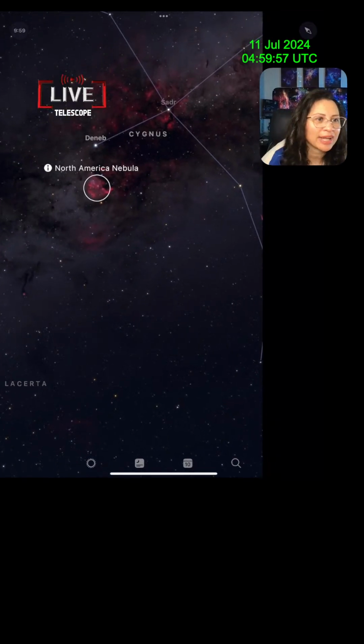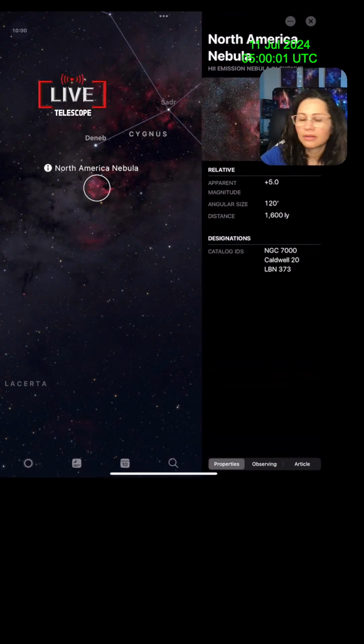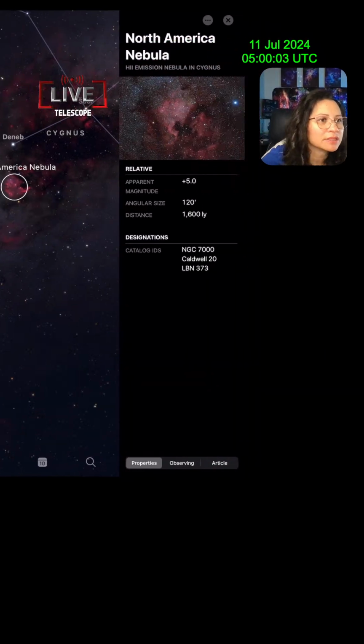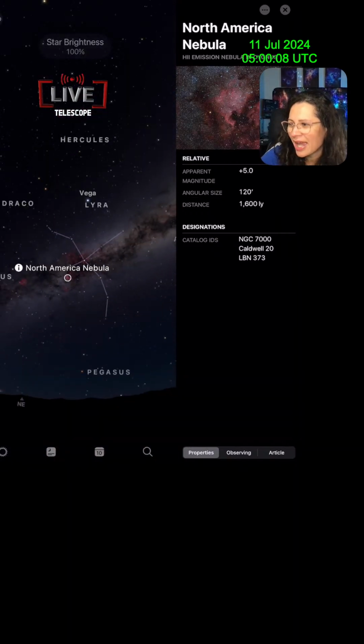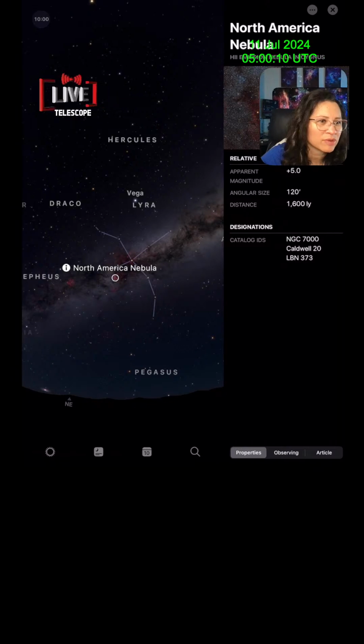Oh, yeah, North American Nebula? David, I want to get that one. I know, it's obstructed for me, but isn't this north? Yeah, there you go. See, it's northeast. It's hard for me to get northeast.